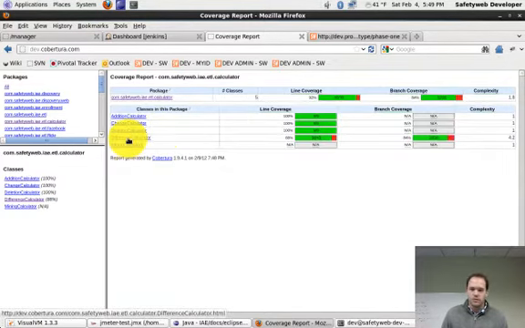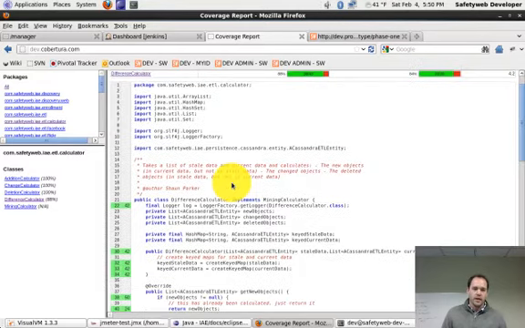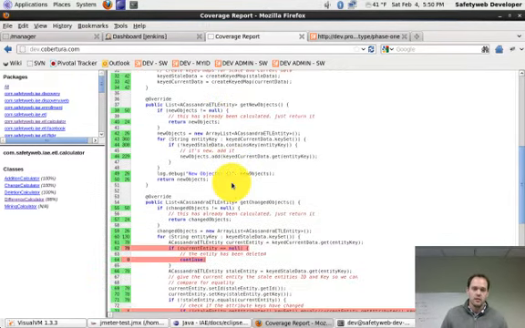You can see with this visualization, we're actually clicking through classes in our code base. What it's telling us is the green and the red are lines of the code that are actually executed by all of our tests. These tests happen after every commit to the code base, multiple times a day. That way we always know that the code's in a good state, and if it ever breaks, the team swarms and helps fix the build to make sure that it's in a known good state.